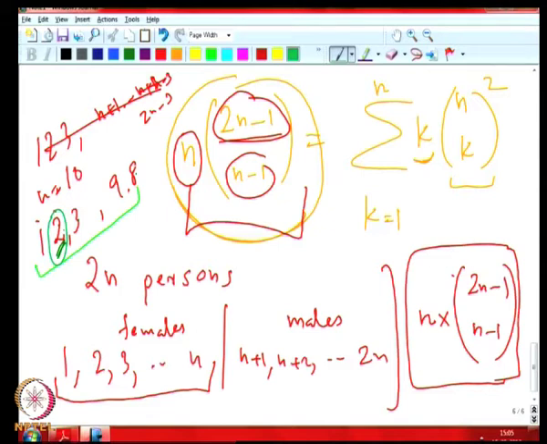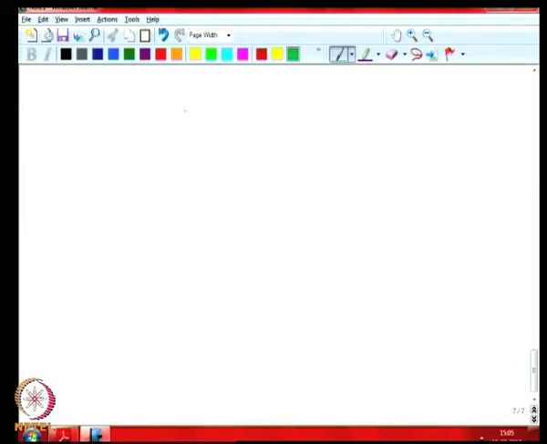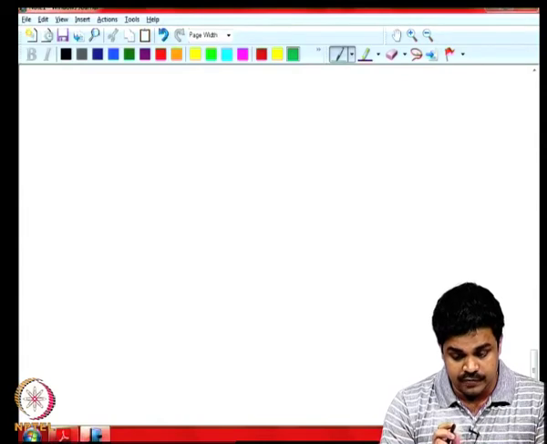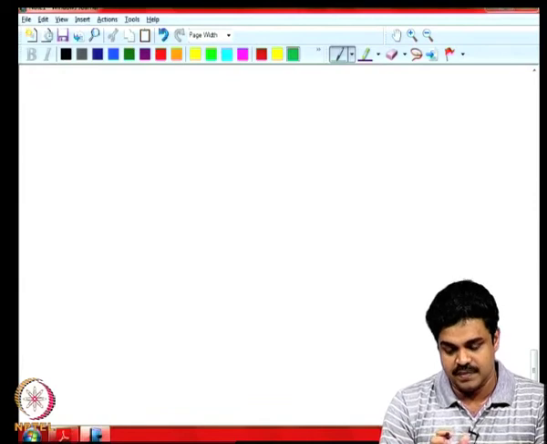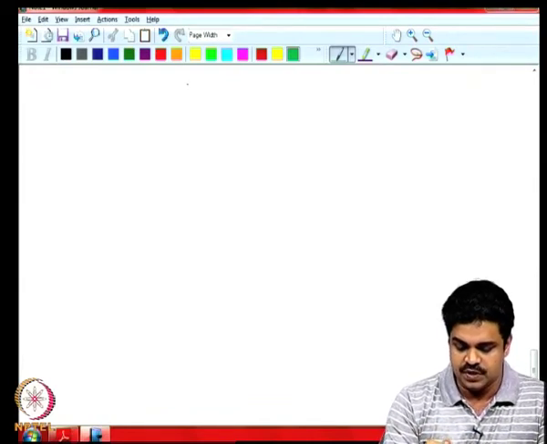So that is this number, and then we can count it in a different way to get the same number and show that this will correspond to that. How will you do that? We can do it this way. First select the women in the committee. One slightly different situation from the earlier one: earlier we could have selected no females and all males, but here it is not allowed, because at least one female should be there in the committee. The chairperson has to be a woman, and every committee should have a chairperson. So we should have at least one woman.